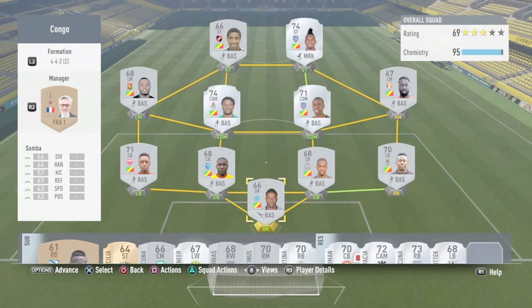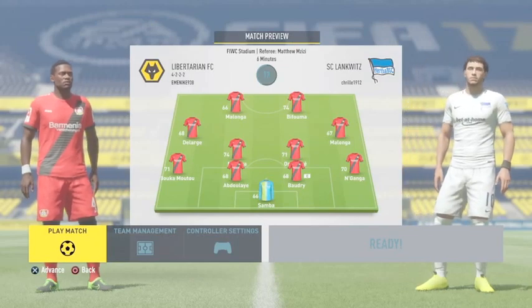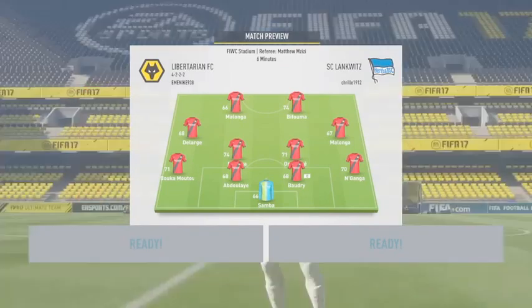And we start with Congo, who as you can see are a full silver team with 95 chemistry, and we'll be playing a 4-4-2 formation with two holding midfielders. And in goal we've got Samba, a back four of Bukamutu, Abdoulaye, Boudry and Nganga, a midfield four of Delage, Ndinga, Onyange and Malonga, and a front two of Malonga and Bifuma. First game with Congo. Let's see what we get.